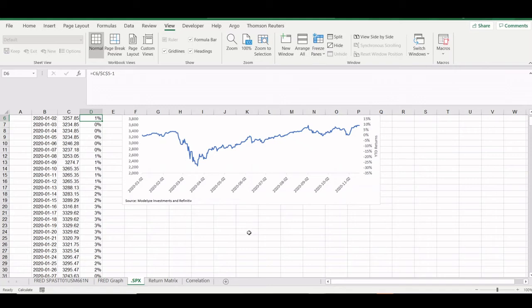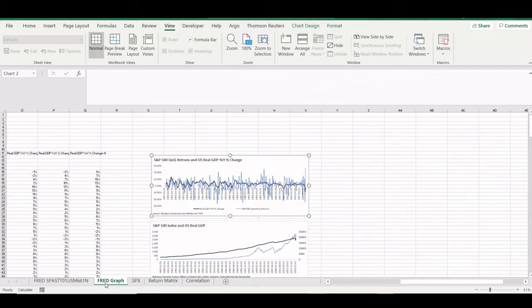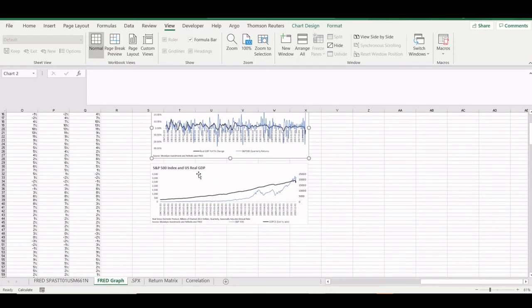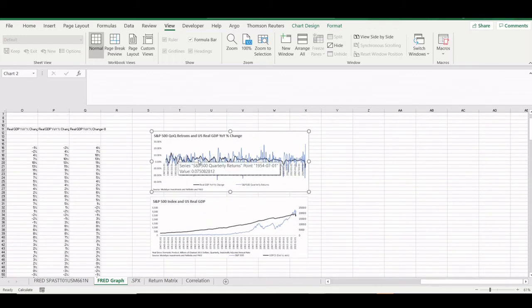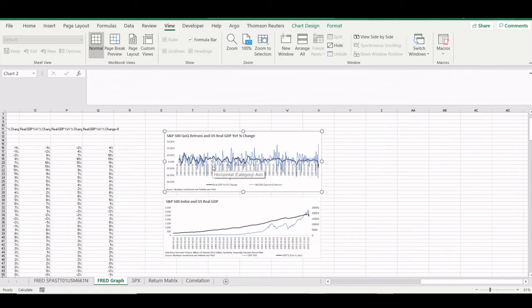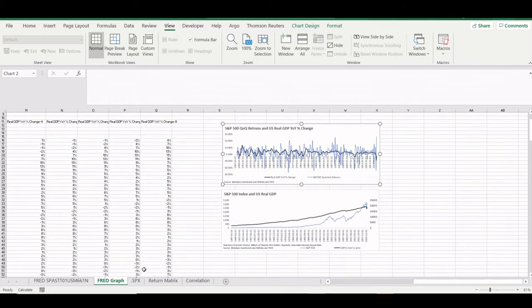So one question that arises is: is the stock market a good predictor of the economic recovery? We can look at the performance of the GDP, the US real GDP. We're looking at the US market, so we look at the S&P index and the real GDP. And we can see, if we look at the quarterly returns of the data for S&P 500 as well as the real GDP year-over-year growth rate, the data is so noisy and we can't really find a relationship between the data. But if we come up with the correlation of these values, it might tell us something.